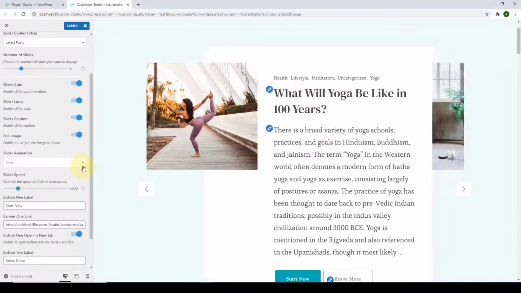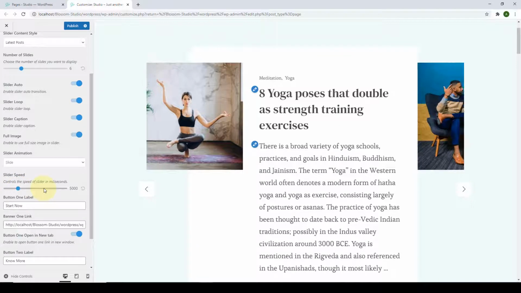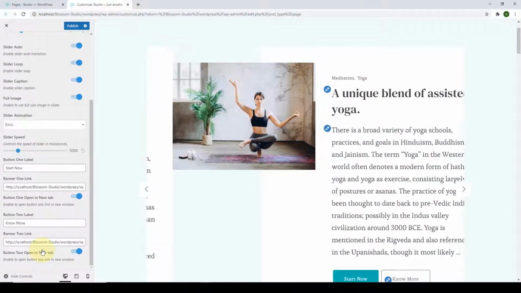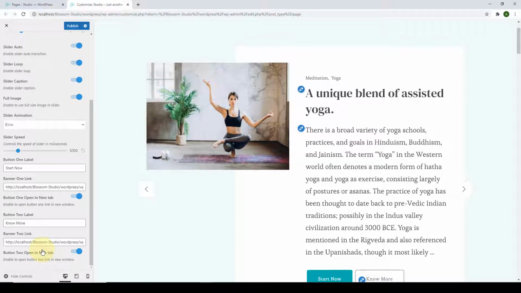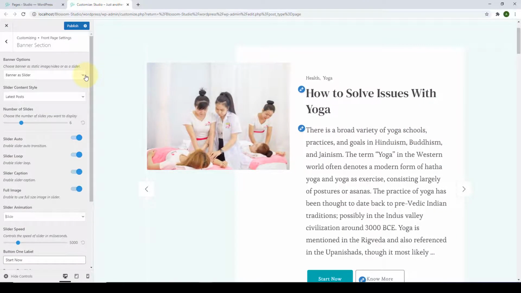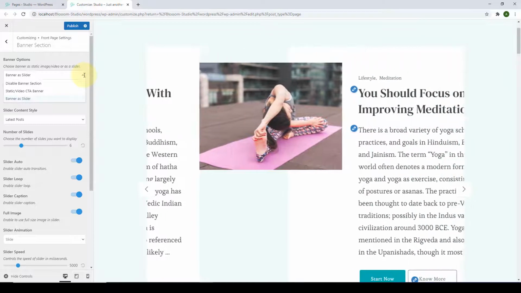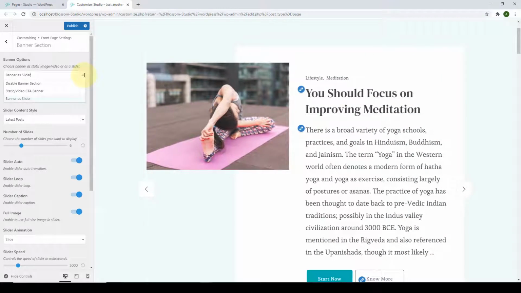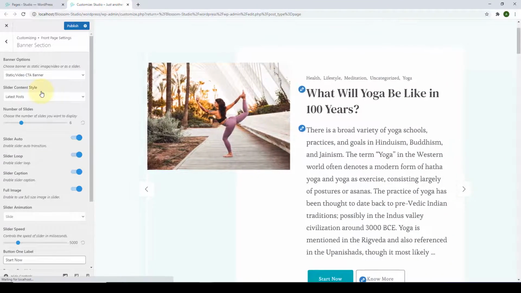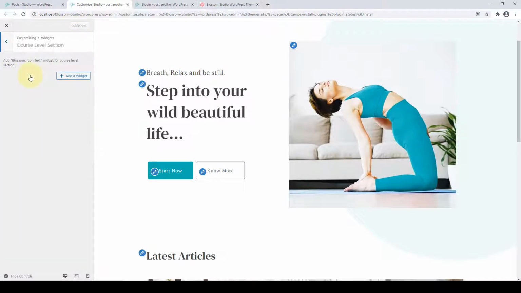From here, you can select Slider Animation from the list of drop-down options. From here, you can select the slider speed. The rest of the options at the bottom are the same for when you have your latest posts or your category as your banner slider. So you can go ahead and select the option that you want. You can play around with the options and select the one that you like the most or that most fits your site. I'm going to go with static video or a call to action banner. Then click on Publish. Next is the course level section.